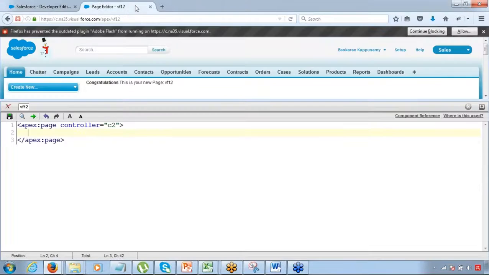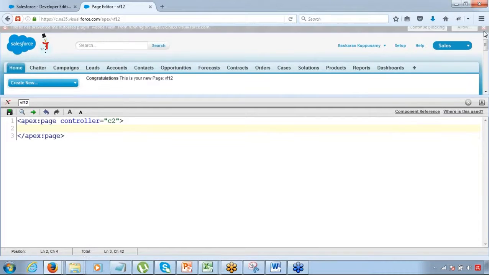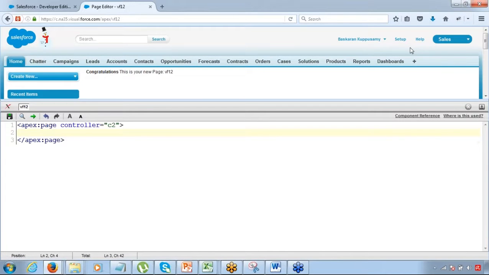For displaying a list of records, we need a certain markup, right? To display a list of records, we need a certain sort of markup. So that's something we'll have to look after in the Visual Force page. But what markup is required, or what component is required? Which component can we use?